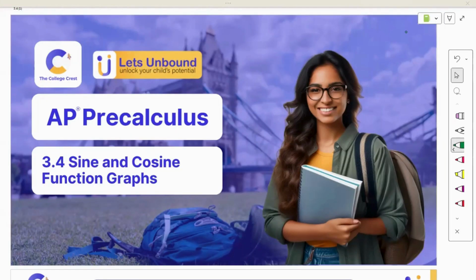Yes, I am back with another episode, the fourth episode of this series, 3.4 Sine and Cosine function graphs. Sine and cosine are very important things you should understand in trigonometry. If you understand this, then the rest is fine. So today we are going to do the important parts of sine and cosine function graphs. Pay attention, watch the video from the beginning till the end, and of course, we will do some problem solving, important problems today.